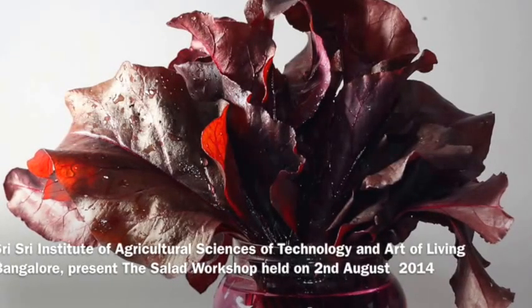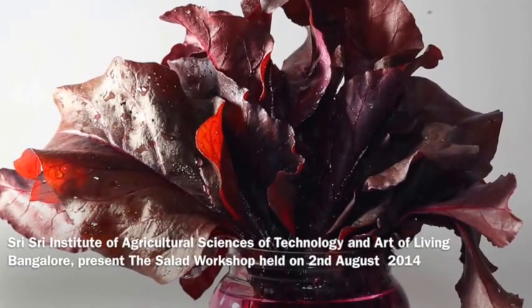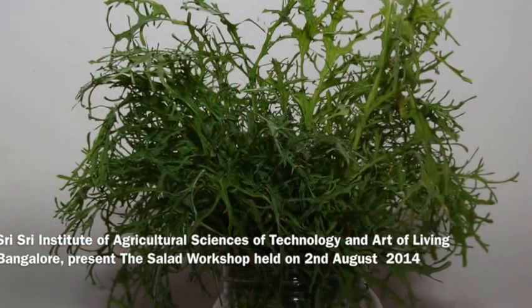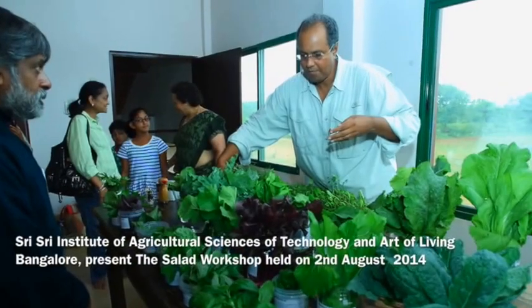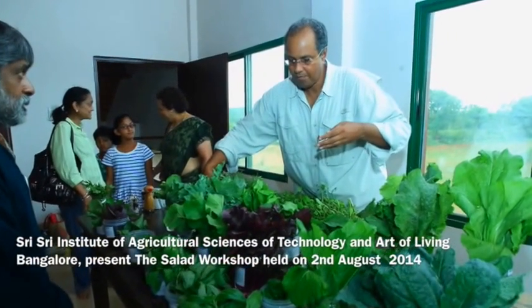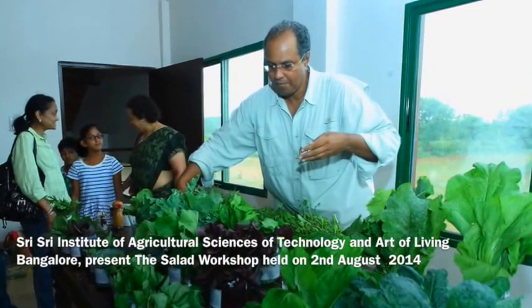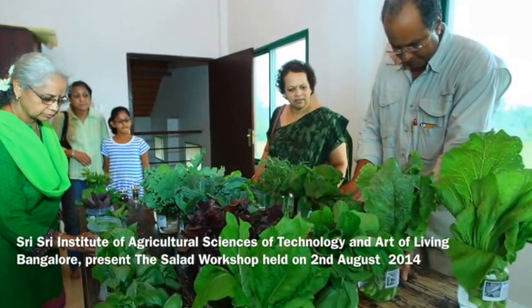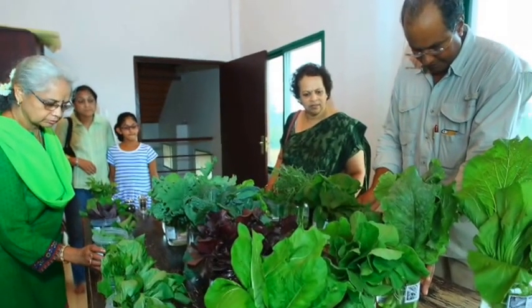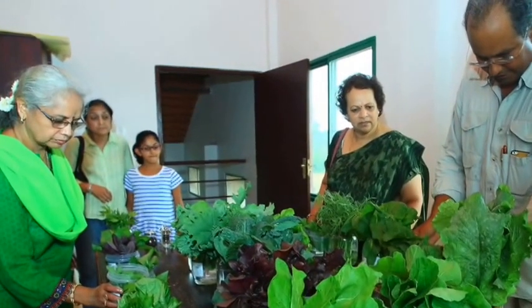The Art of Living and the Agriculture Trust welcome you to our Salad Tossing Workshop. The Agriculture Trust has collected over 30 rare salad herbs from around the world for testing and seed production. Having such an exciting variety of organic salad leaves and seasoning herbs will encourage people to include salad in their diets on a more regular basis. We are gathered here today with top chefs like Srimathi Madhuraji, who will reveal to us the secrets of salad tossing.